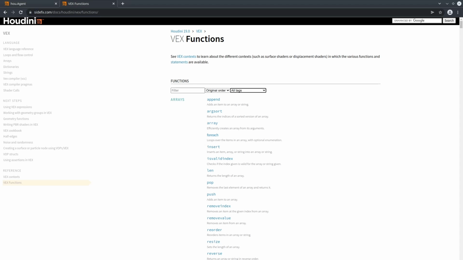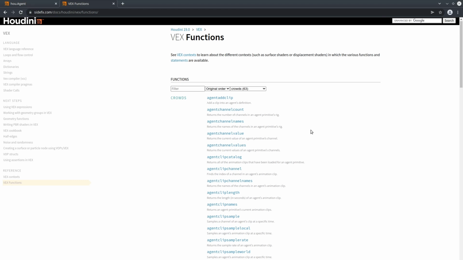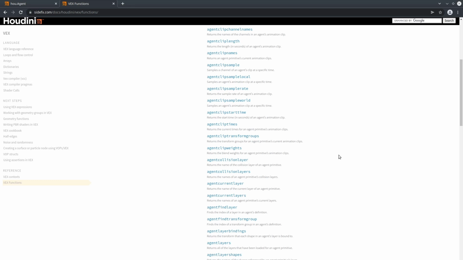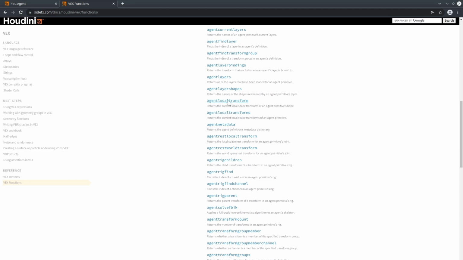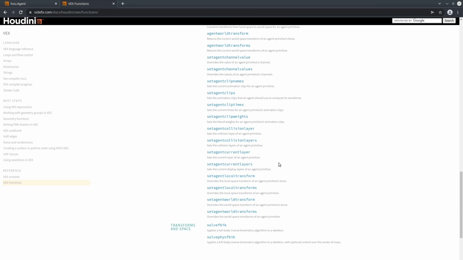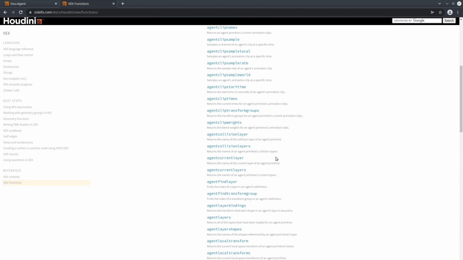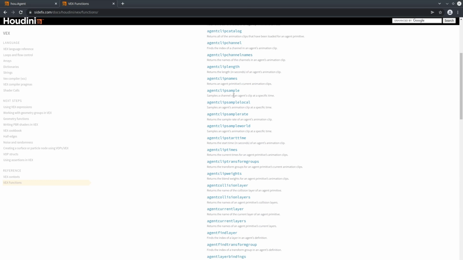So for Vex, all of the agent-related functions are in the documentation under the crowd section. And the functions that are available are geared more towards things that you'd typically be doing in a solver, running over all the agents in parallel. So you can do things like reading or modifying all of the per instance data for an agent. So for example, you could use agent local transform to read what the current local transform of a joint is in the agent's pose, and then things like set agent local transform for actually modifying the current local transforms for an agent. And then there's also a lot of functions available for reading data out of the agent definition. So an example, agent clip sample lets you take any clip in the agent definition and sample the transforms in it at a particular time.